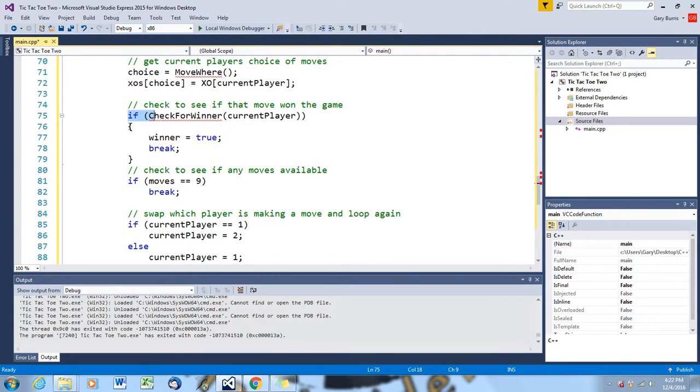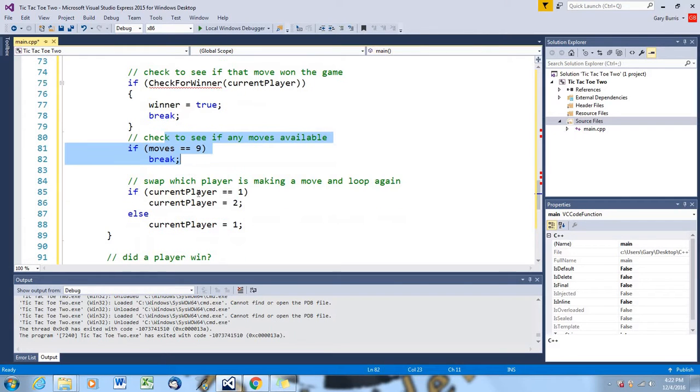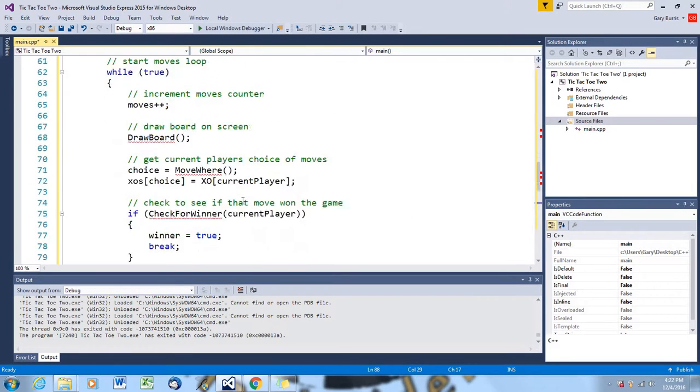If they did, then we're going to set the winner to true, and then we're going to break out of this loop. If there is no winner, then we're going to check to see if the game has ended in a tie. If it did, we'll break out of the loop, but winner will not be set to true. If it's not a tie, then we're just going to swap players, and we're going to do the loop all over again.